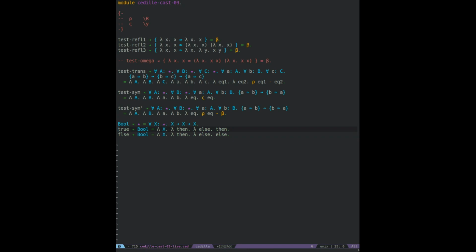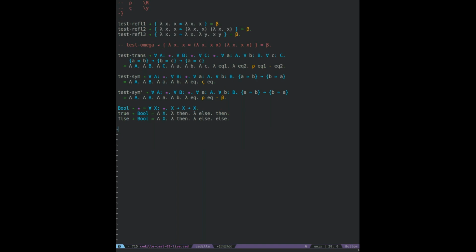And it should be apparent that even after erasure, the definitions of true and false cannot be equated. And we'd like to be able to prove that this is the case, that equating these two terms would result in a contradiction. So of course, we can encode contradiction in the usual way by describing a type which is not inhabitable. Call it empty. It also could be called false or bottom. Actually, we'll call it empty.